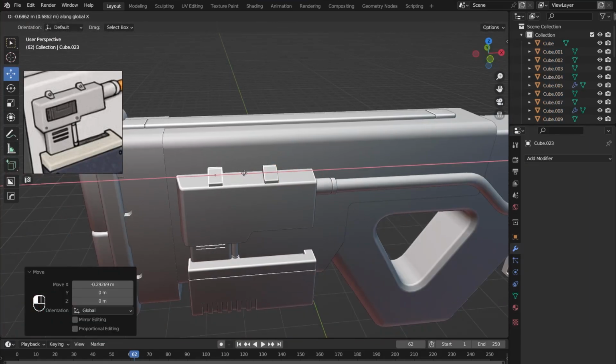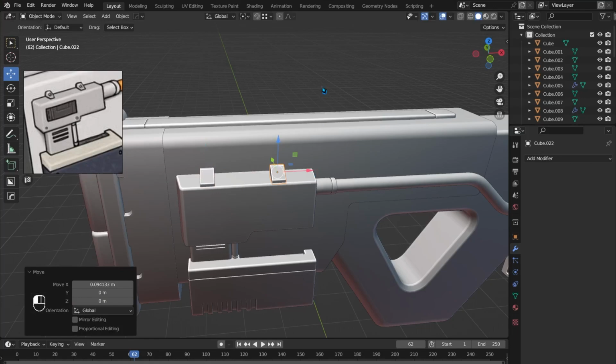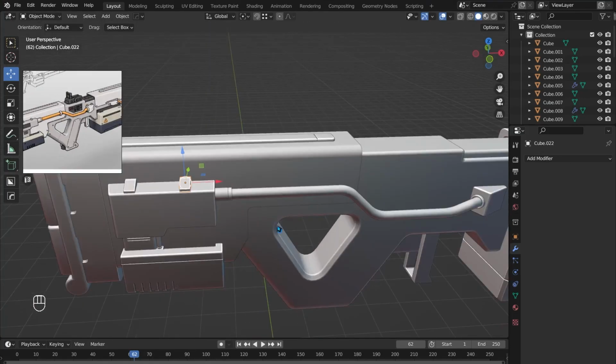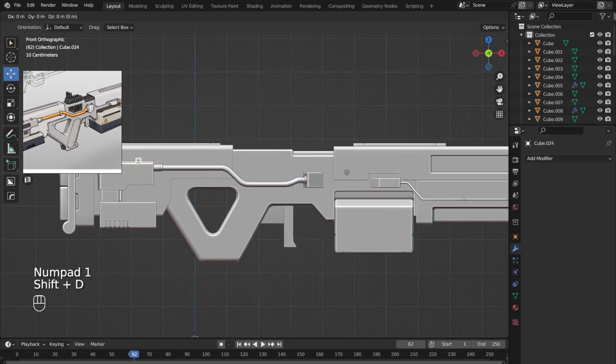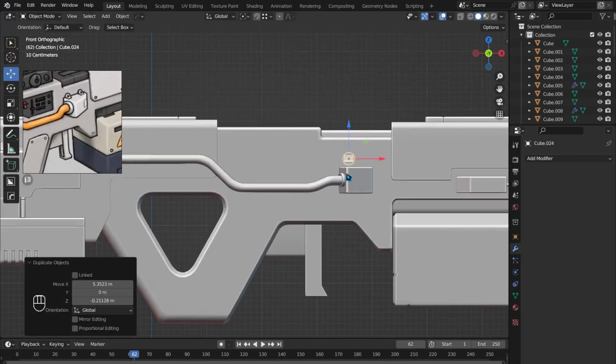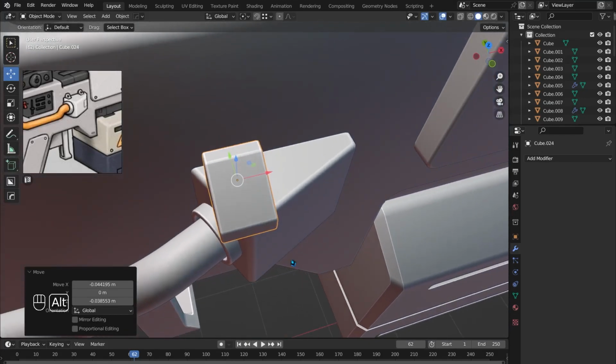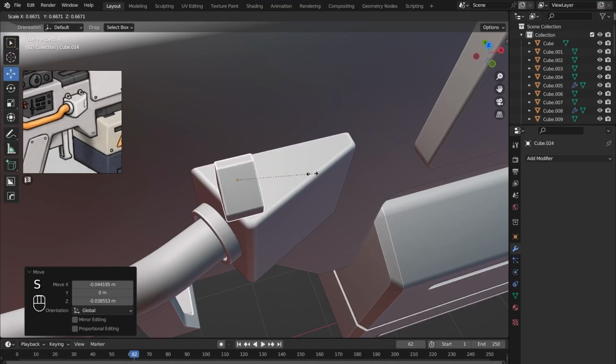Duplicate this mesh and move it here. And I will duplicate this one and bring it here as well, and scale it down and adjust its position a bit.